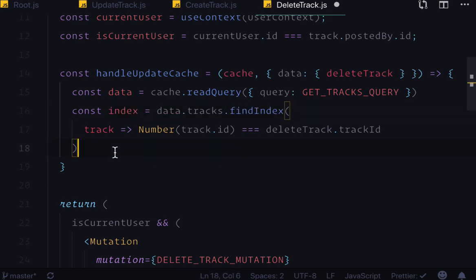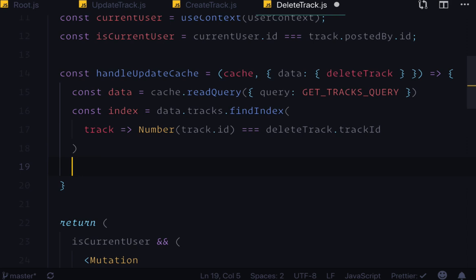And then in order to remove the track with the specified index, we can say data.tracks and use the splice array method, where to remove that particular track, we can pass in the found index in our index variable. And to specify that we want to just remove one element, we can pass in 1 as the second argument.